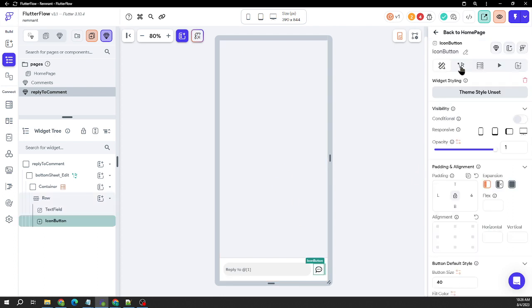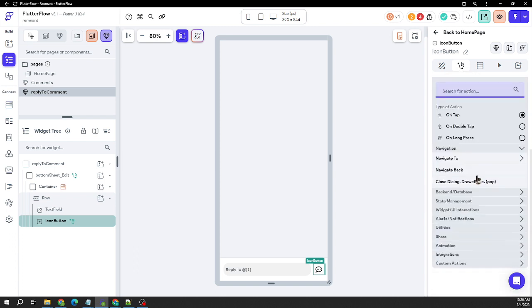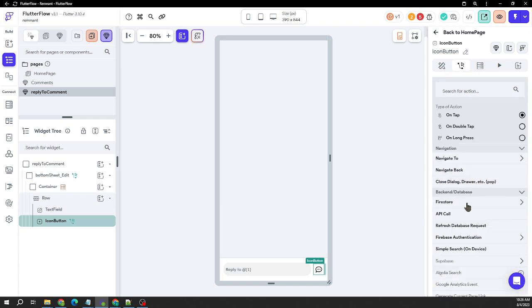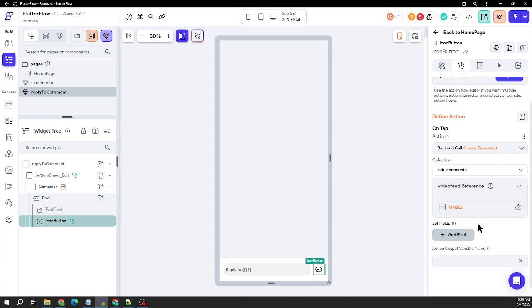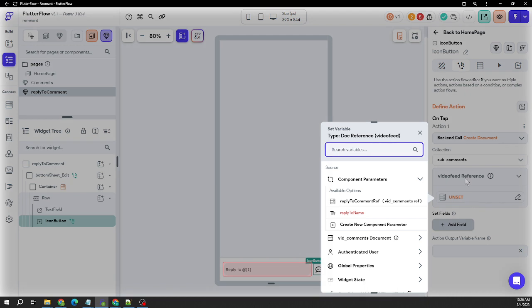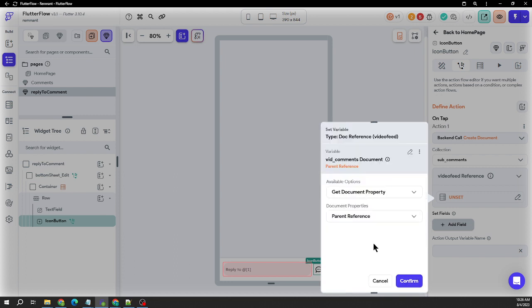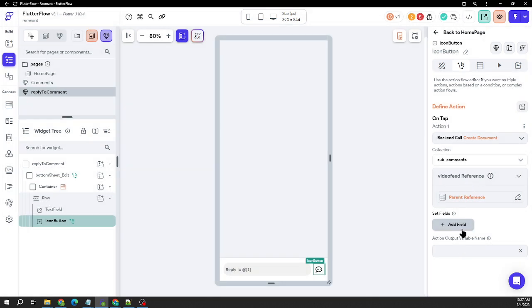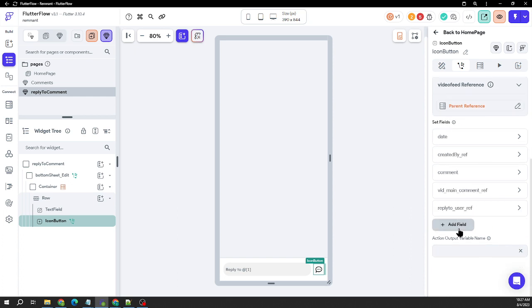So let's go ahead and create our action here. We will create a document, and the document we're going to create is a subcomment. And video feed, obviously we still want to reference this. Vid comments document, we go to parent reference. So again, we're keeping everything kind of universal here. Let's bring all these down.